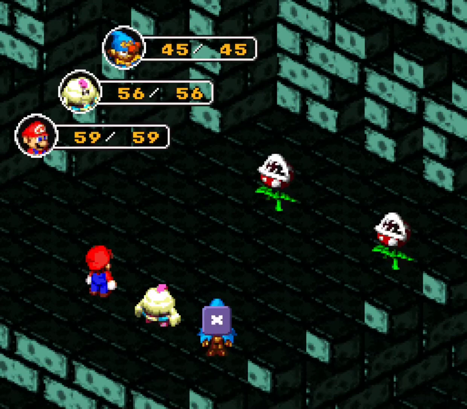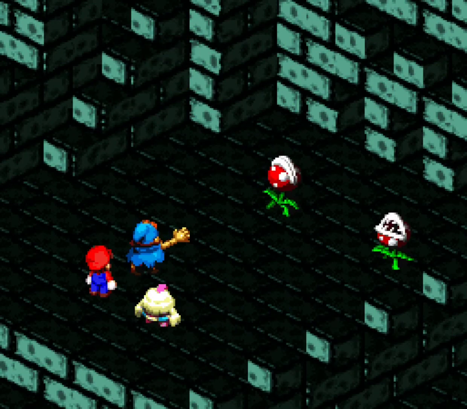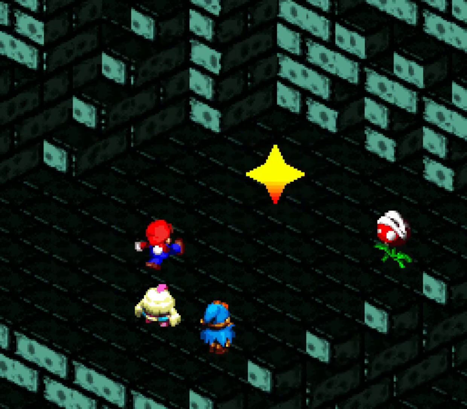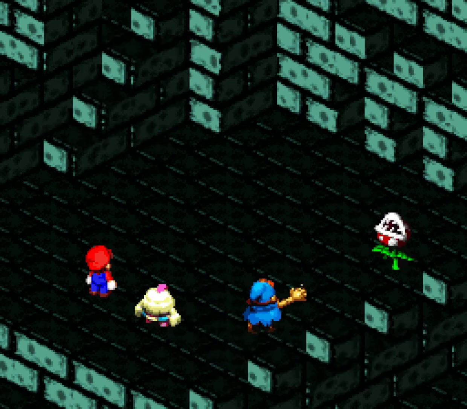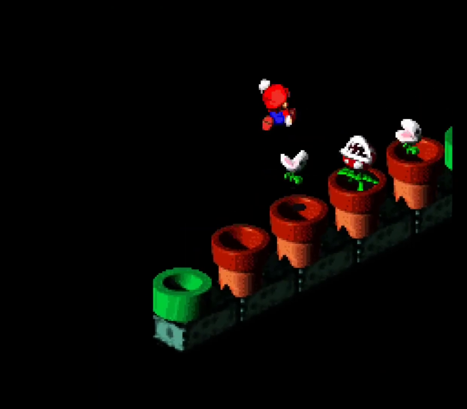Let's actually attack some of these piranha plants. Oh, wait, who are you? I've never seen that guy before in my life. What was that? Hold on. I don't know what the timing is for that, actually. So each one gives you, like, two. Yeah, you want to make sure that you don't get attacked by those little guys.